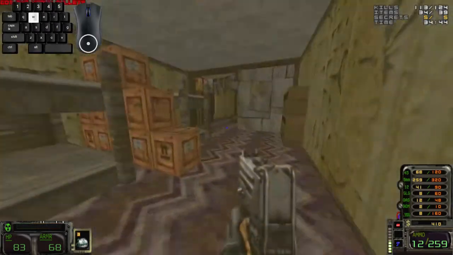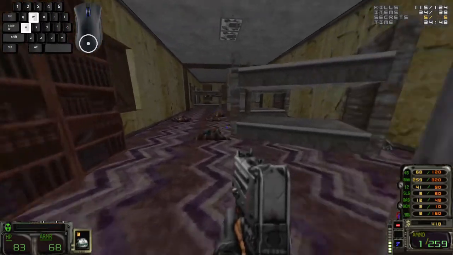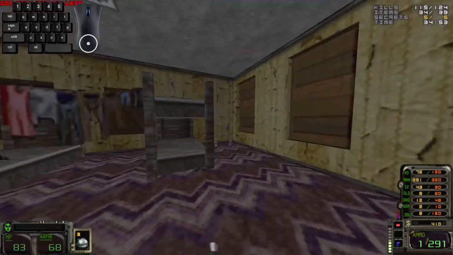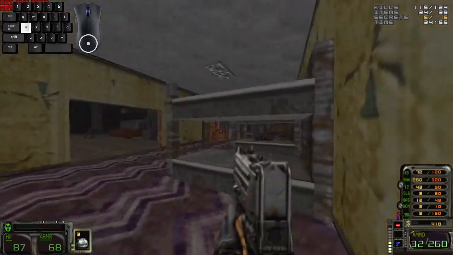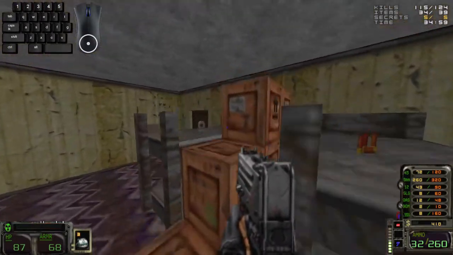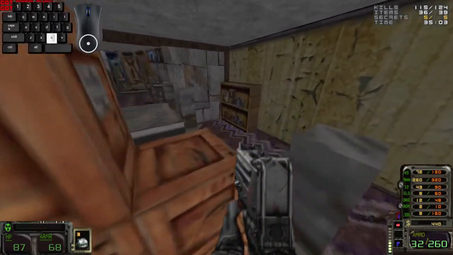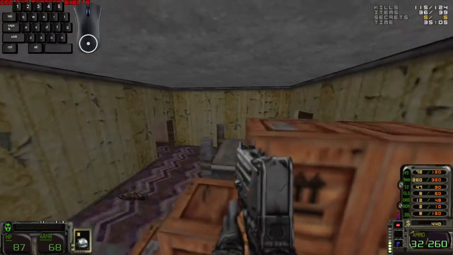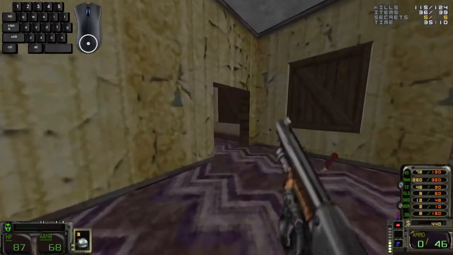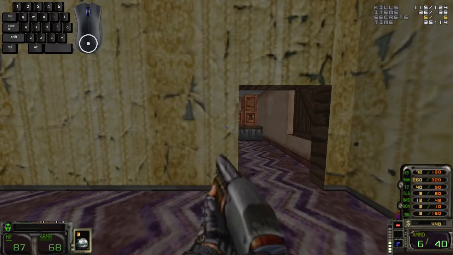Go ahead and take these guys out from the distance. And there we go. The coast is clear. And we got a couple of pieces of junk in here to get on top of this bunk bed. And then there's going to be three or four bug dogs inside this next room. Get my pump action shotty ready. And my god, do I love that reload animation.